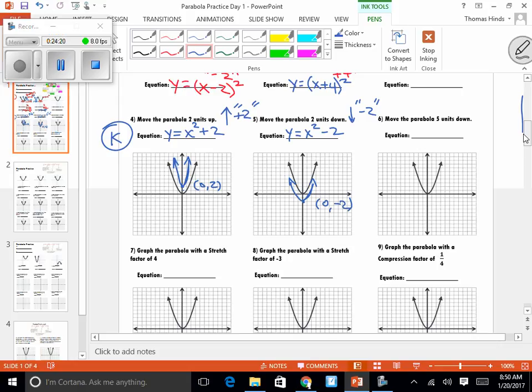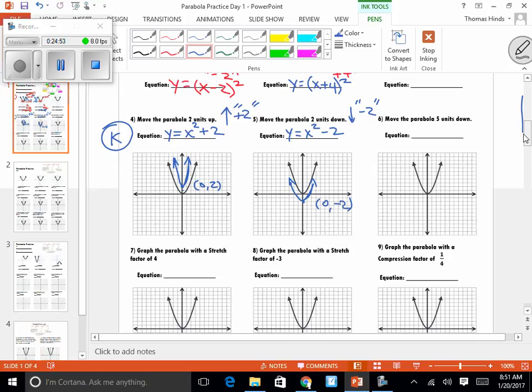Try to write down the equation for 7. Your hint is there won't be any parentheses. That's your hint. This is the A. If you go all the way back up to the top of the equations, there's an A. Guess what you'd write down? There are no arrows to write for 7, so we'll see how that looks. Do me one favor: underline the word stretch factor.